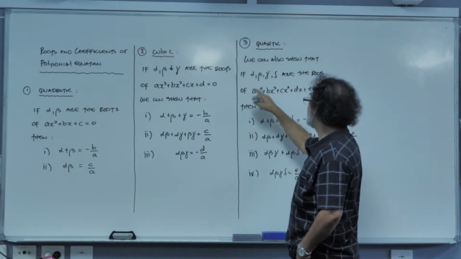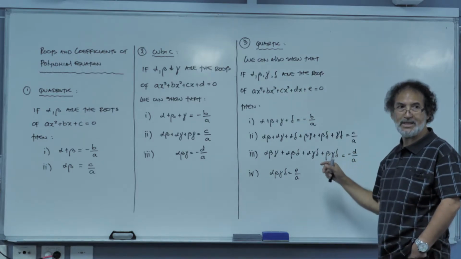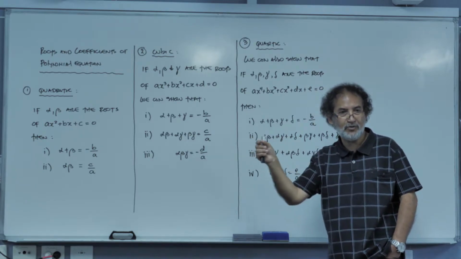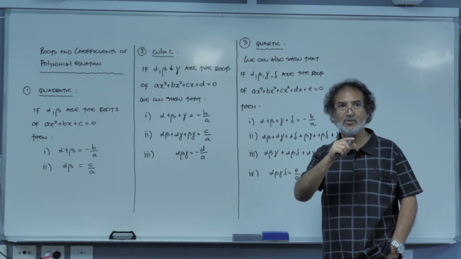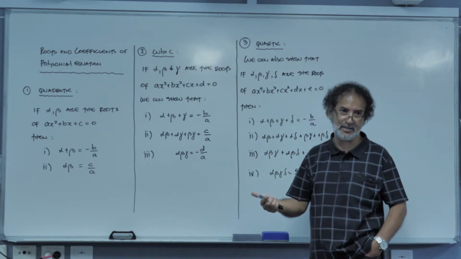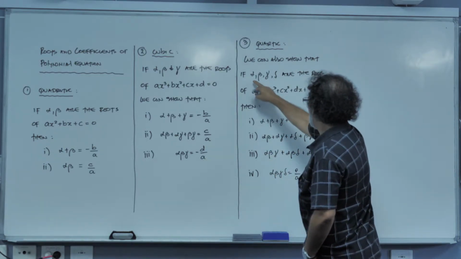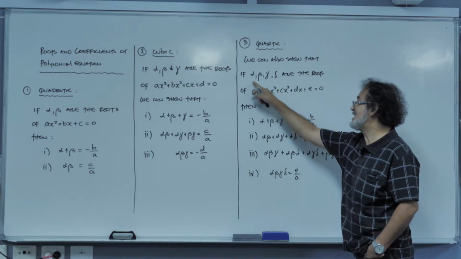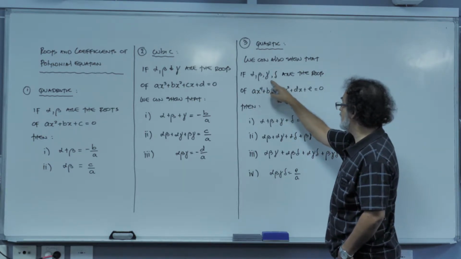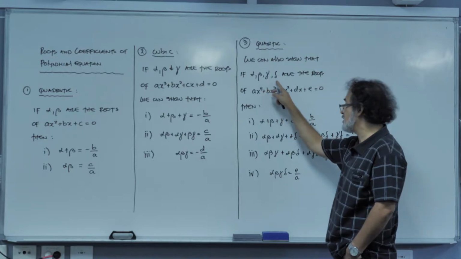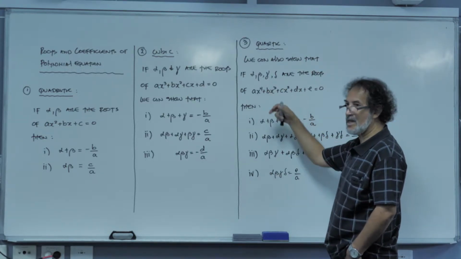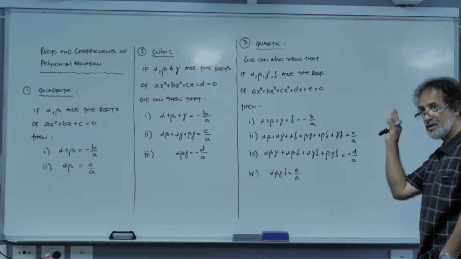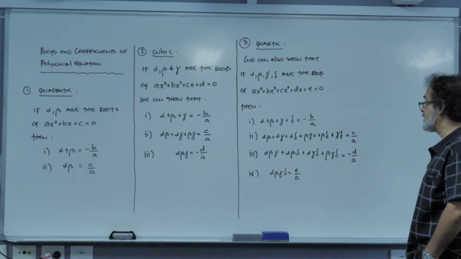So we have this, and then have a look at that one. This is a quartic. When you have a quartic, we expect to have 4 roots, or 4 solutions, or 4 places where the curve crosses the x-axis. So we're going to call them alpha, beta, gamma, and delta. Make sure when you do this in a test that you don't mix up this one with that one, because sometimes when you write them in a test they look the same and you mean something different, or the opposite. So you've got to be careful when writing those little Greek characters.